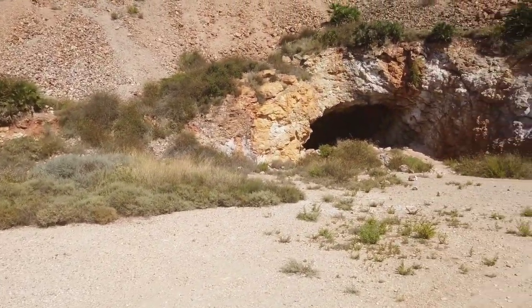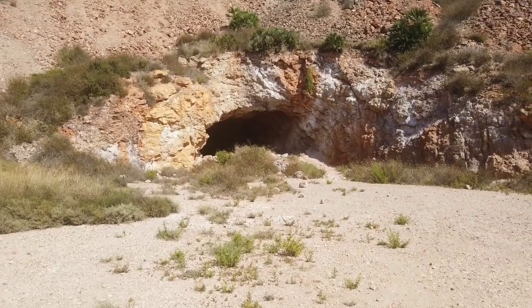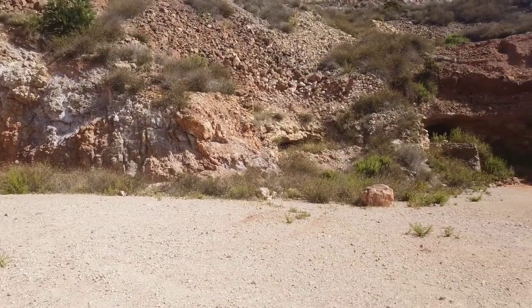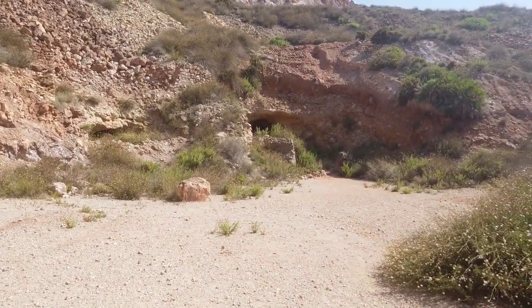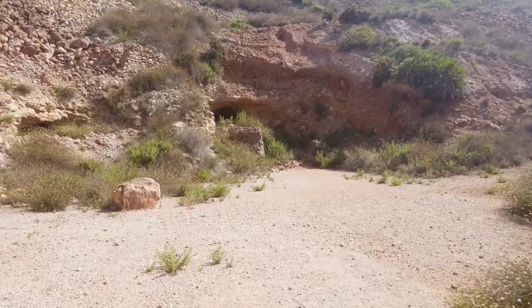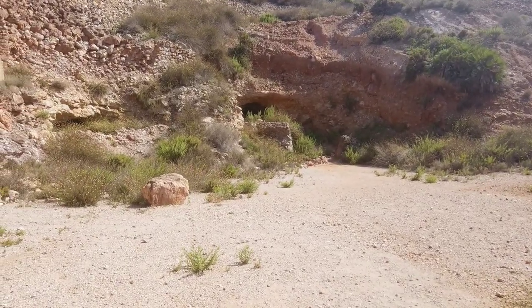But there are two caves. There's this one, which I think is supposed to be the Indiana Jones one, and then there's another one, a little one over here. I don't know what to do. I guess have a look at the big one first and then do the little one afterwards. Let's see how this works out.